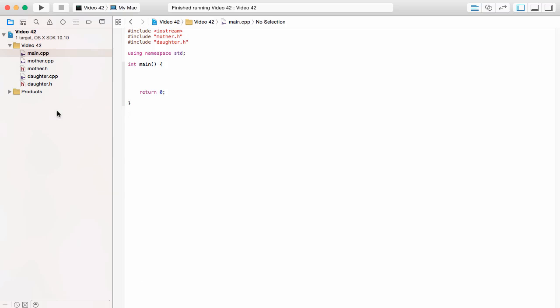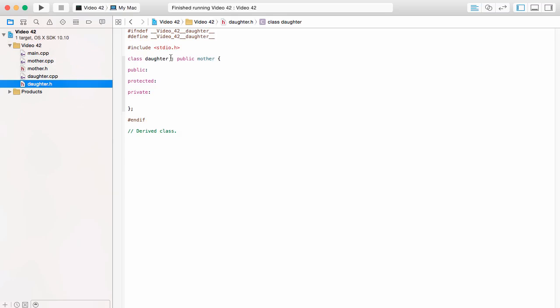So I have the same program we designed last time with the mother and daughter class, and the daughter class over here we see already has its inheritance from the mother. So we have the colon, public, mother, and we have this before we get into the body of the class. So remember, we have all that set up. So the daughter class will be the derived class inheriting from the mother class. So we're going to go ahead and design a constructor and destructor for both mother and daughter classes.